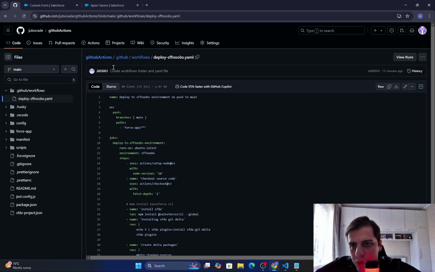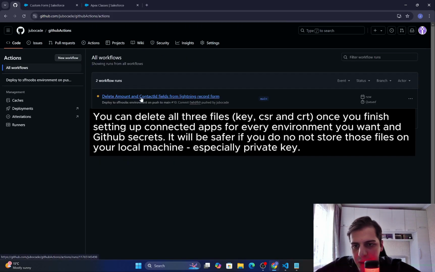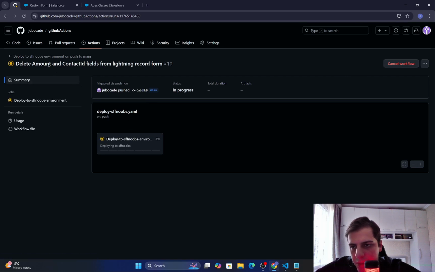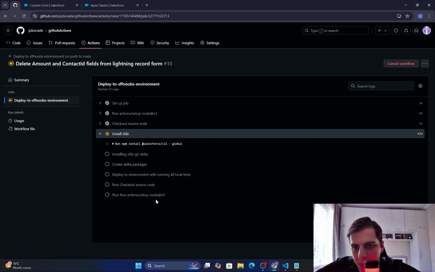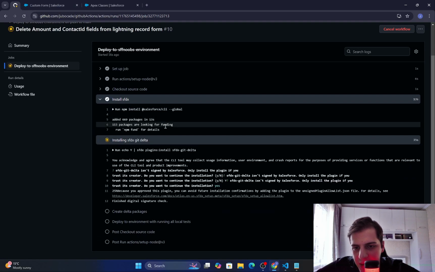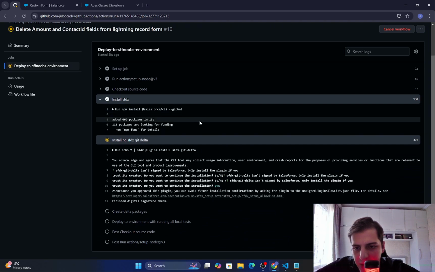If I go to the actions tab, as you can see, we are running this job and we see the commit message, delete amount and contact ID. Okay, so it's running, it's installing sfdx git delta.